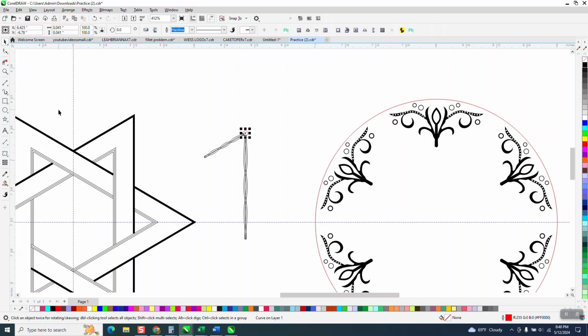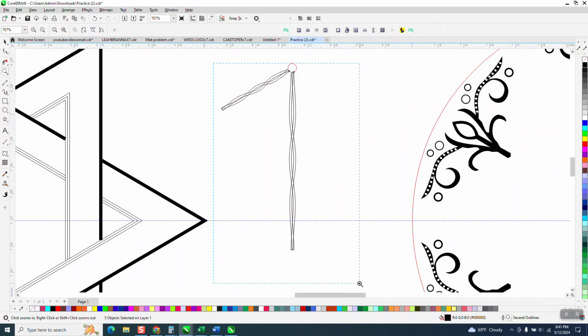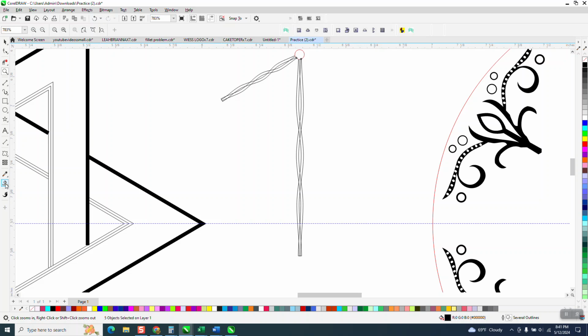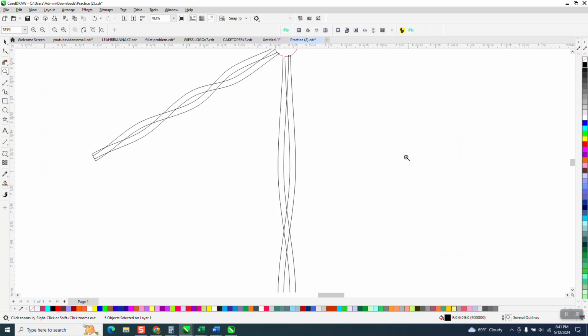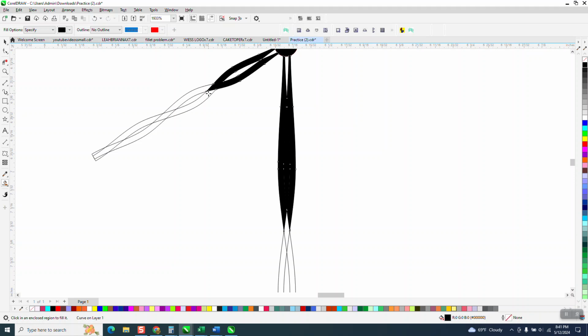Now I should be able to take, nope, because it's non-fillable. So we're going to have to go, and this is where you could actually do some coloration. But if we zoom in, and if we smart fill that, look what we got. Now I'm going to just smart fill it. Somehow we got a leak right there.